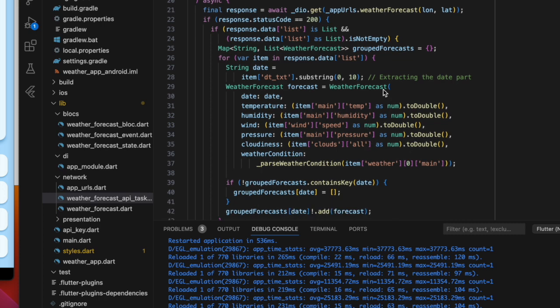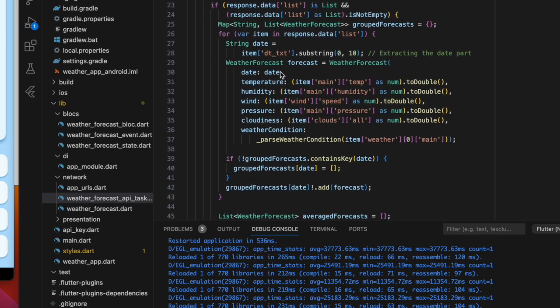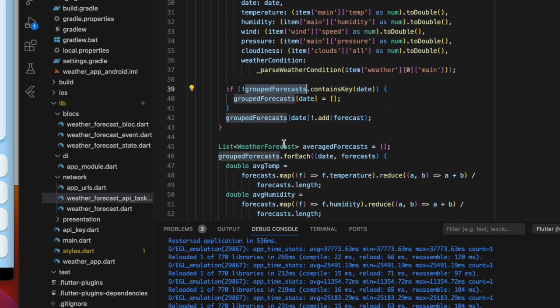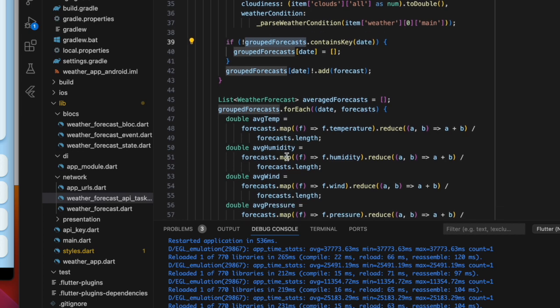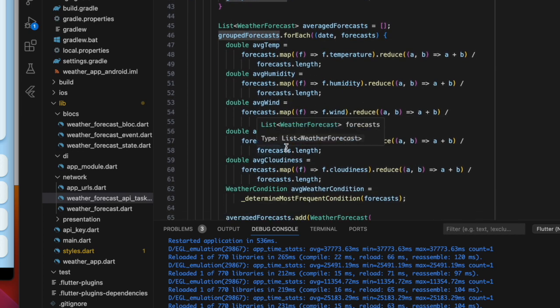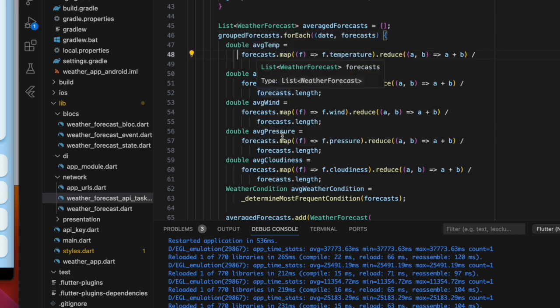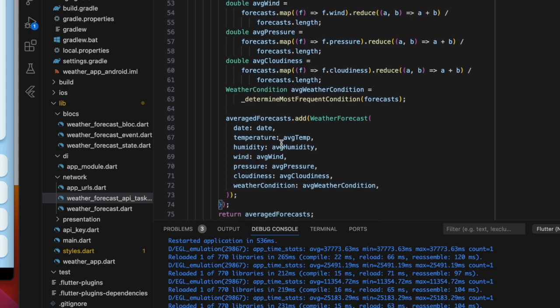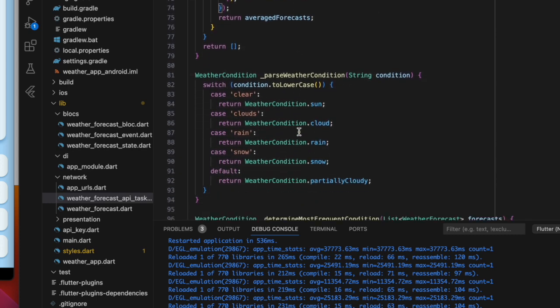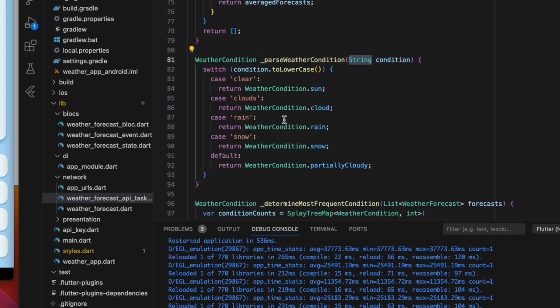Long story short, we group our weather forecasts by days. We also calculate averages for each day: average temperature, average humidity, wind, pressure, and for weather condition we have a special function which determines the most frequent condition.